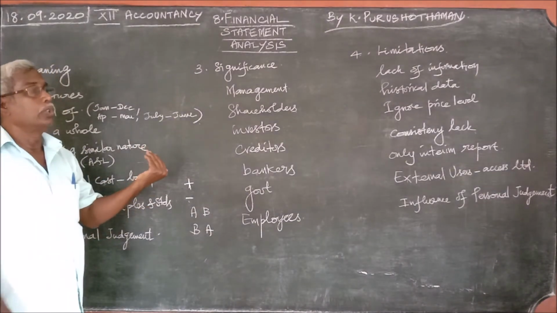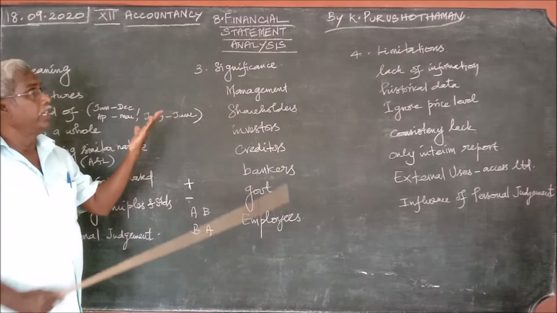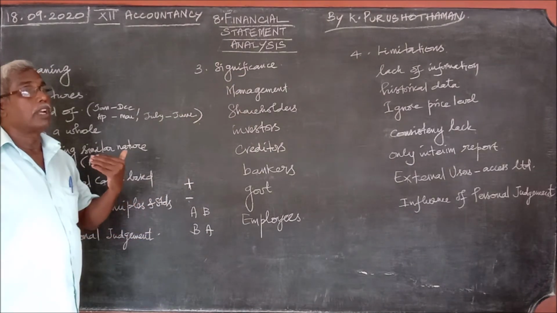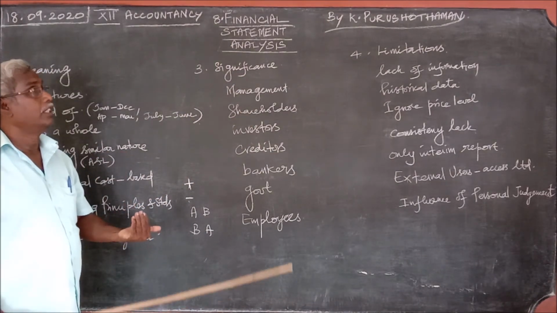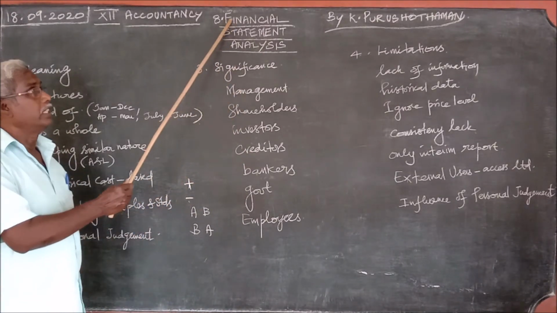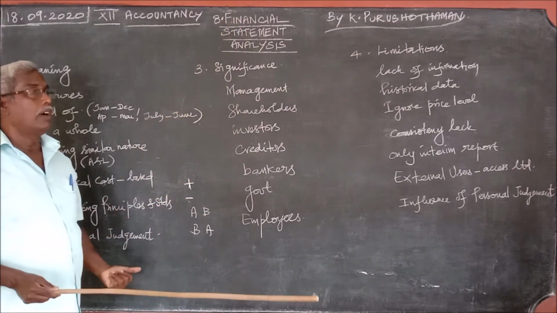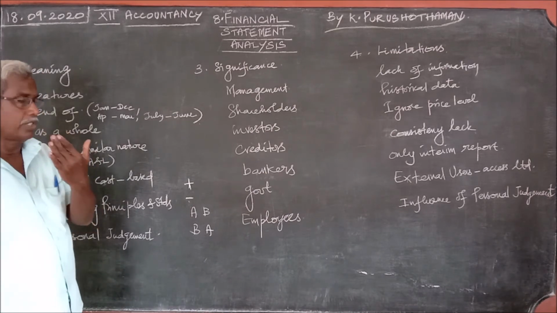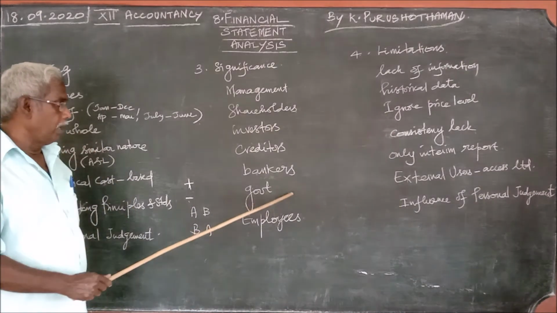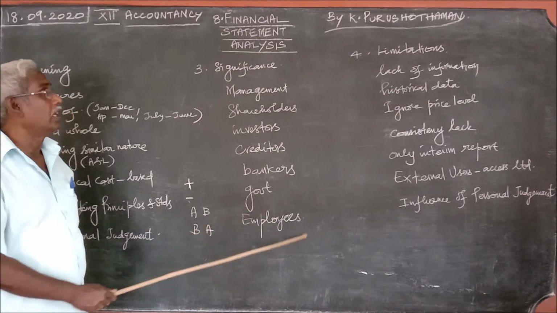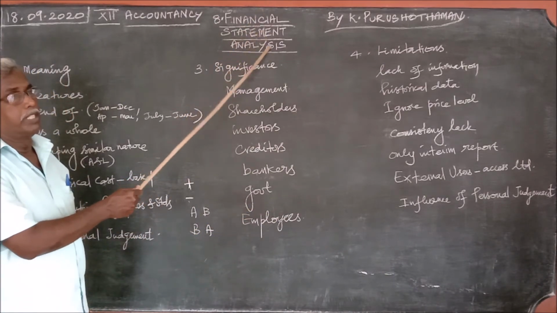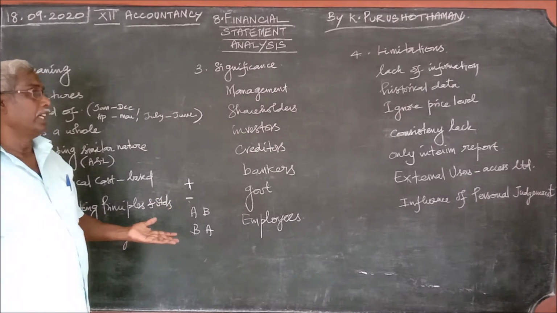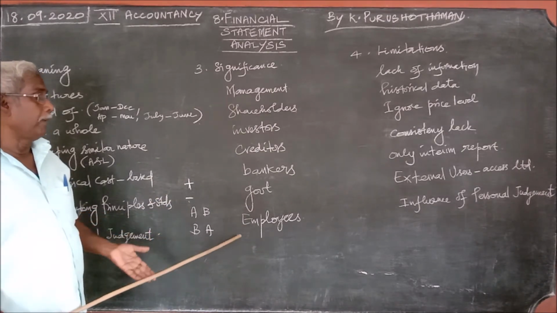Why don't you give the facilities to us? You have earned so much from our work, from our labor, from our hard work only you have learned. Since you have earned it, why don't you give it? All these things we can see in films and TV serials. Likewise, the employees are also eagerly looking for this financial statement, and from that only, if anything is possible, they can claim for it.